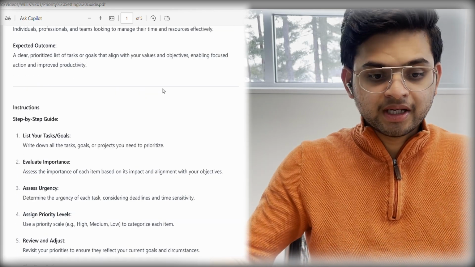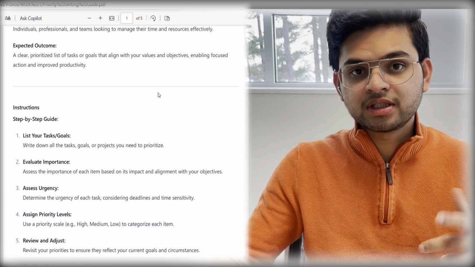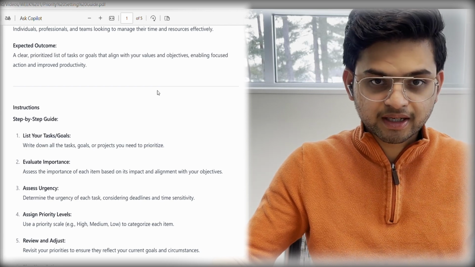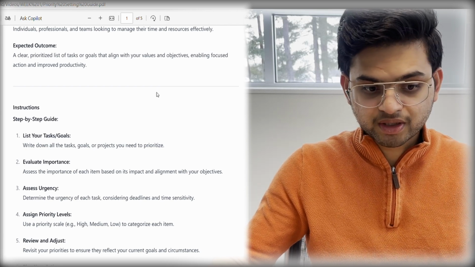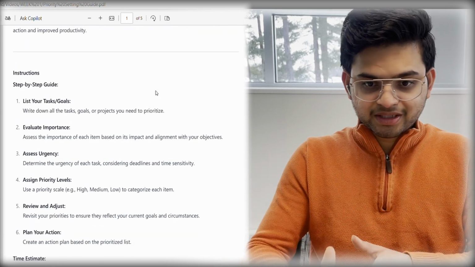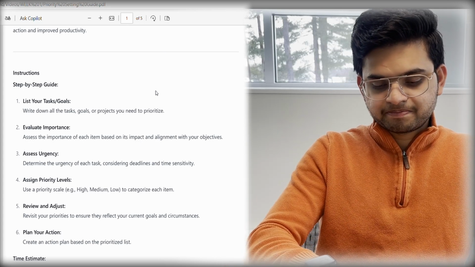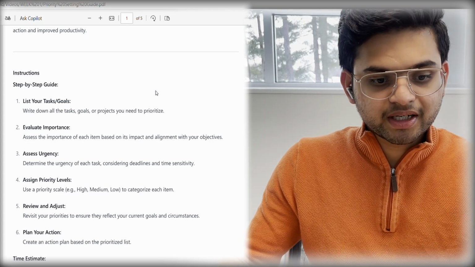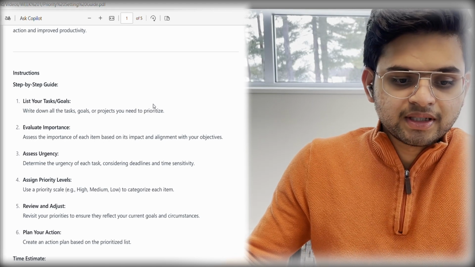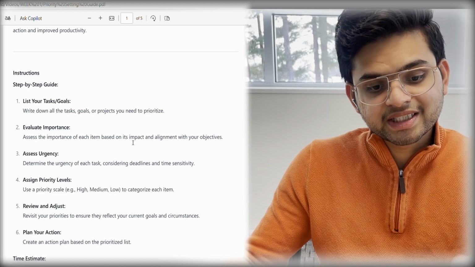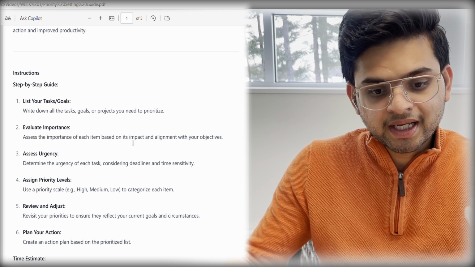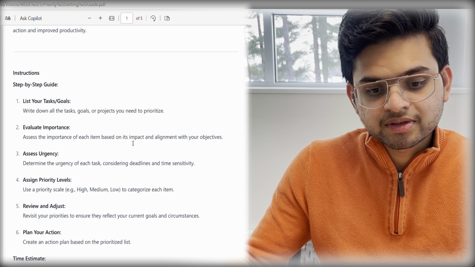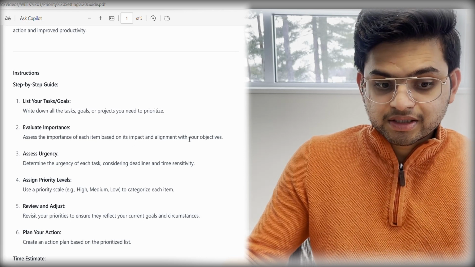So step by step, list your tasks or goals. You have already done that in the first template, so you don't need to do that anymore. You can just copy and paste it in the plug and play table, which we are going to go through next. But next, evaluate the importance. Assess the importance of each item based on its impact and alignment with your objectives. Assess the urgency.